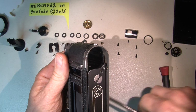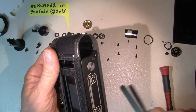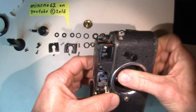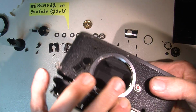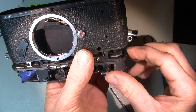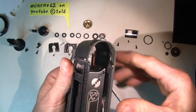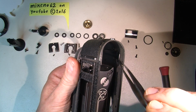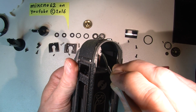Not easy, but this little arm has to go into the, I think I can open it again and maybe make it easier to see what's happening. You see, this little arm has to go into the little arm here. So it has to be connected here.